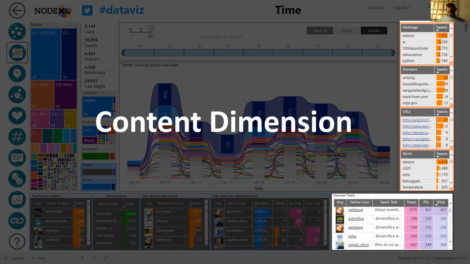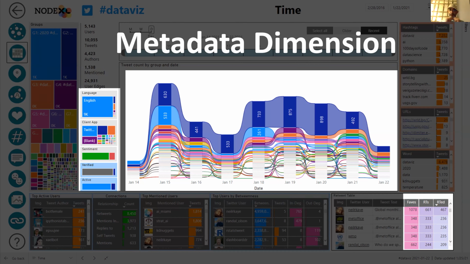Then we have on the other dimension, on the other part of the screen, things about the content. What words are being used? What hashtags are being used? Which tweets are being tweeted a lot? And then in the middle, that's the sort of the porthole. You use the sidebars to configure things, and then you see what's left. If you've clicked on this and that, the other thing, you'll see that maybe there was a change in activity by group, or only certain words were talked about on a certain day.